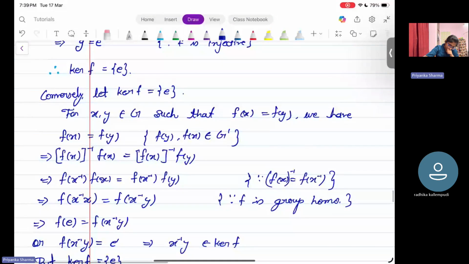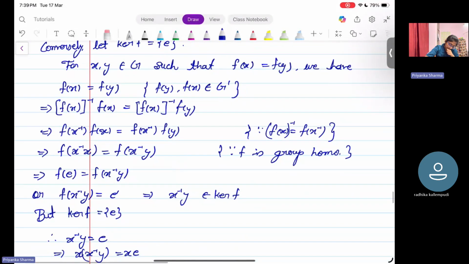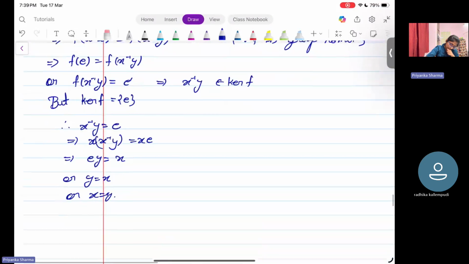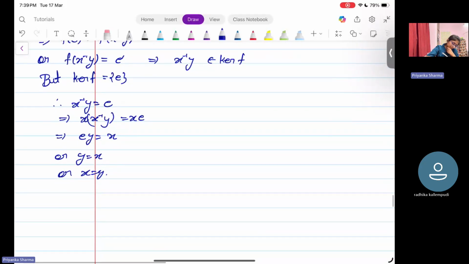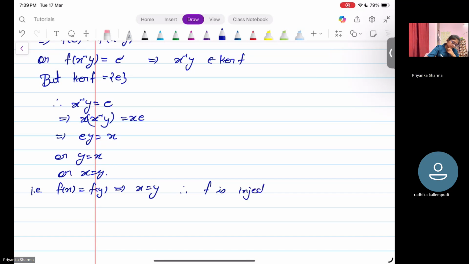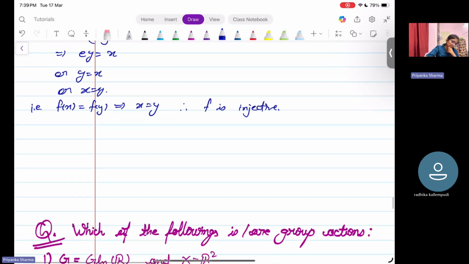So where we started from, f of x is f of y, and we get that x equals y. Therefore, f is injective. Okay, hence proved.